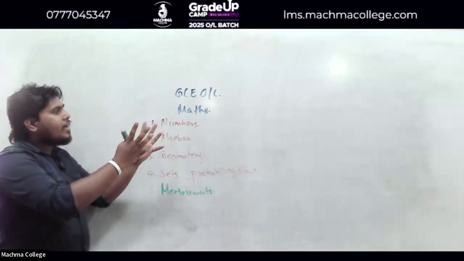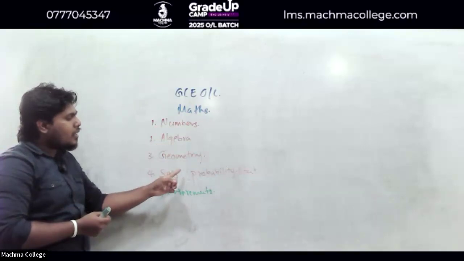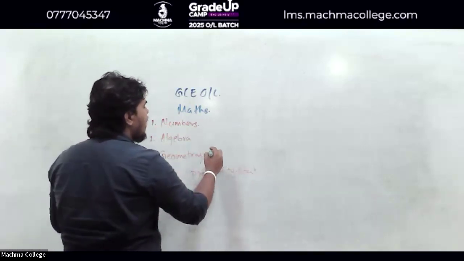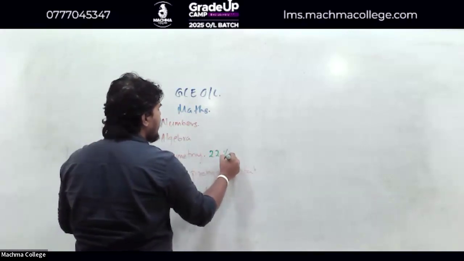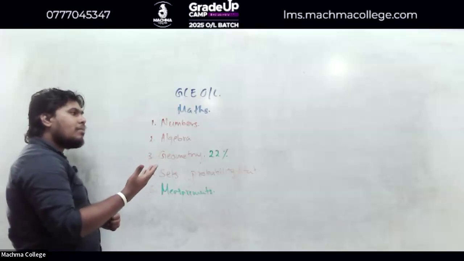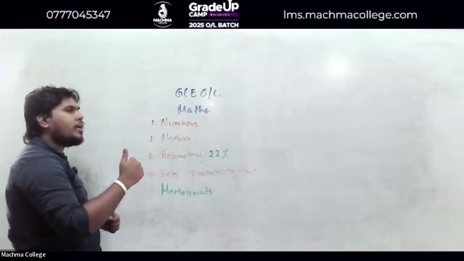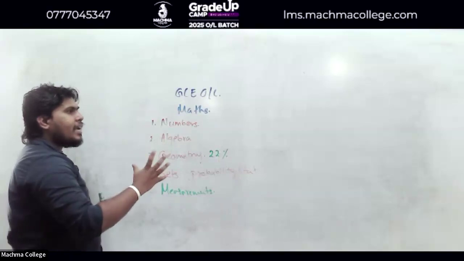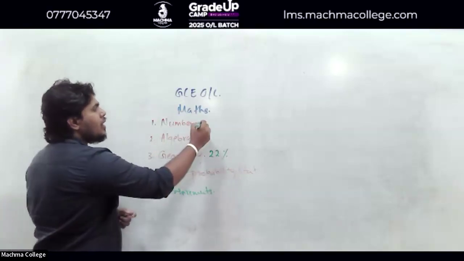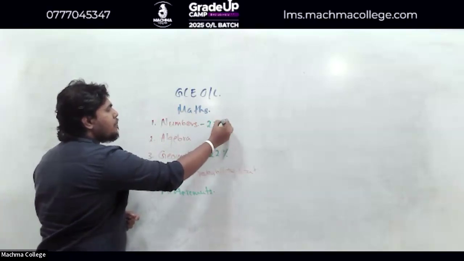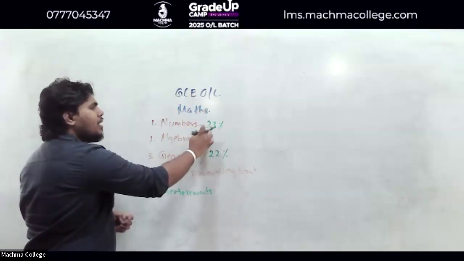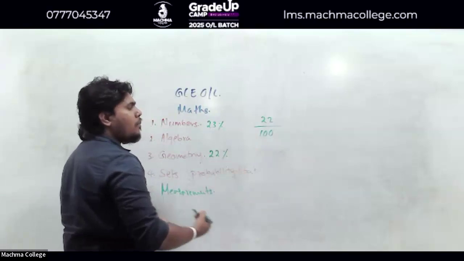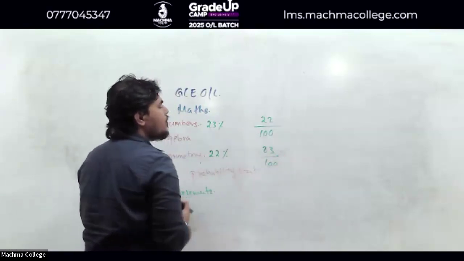If you take the entire grade 10 and 11 O-level math syllabus together, this is how the lessons are divided. When it comes to geometry, the final exam paper covers approximately 22%. In some years it can be a minimum of 20%, maximum 22 to 23%. So on average, 22% of the paper is covered from the geometry part, both grade 10 and 11 geometry. From the numbers part, it is approximately 23% of the paper. What is the meaning of this? Out of 100 marks in the paper, 22 marks are allocated for geometry and 23 marks out of 100 are allocated for the numbers part.